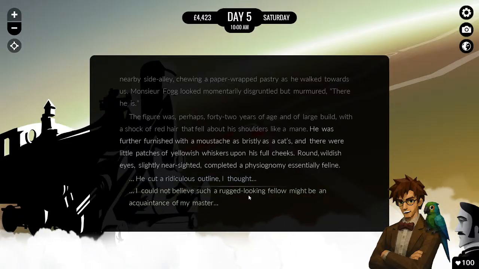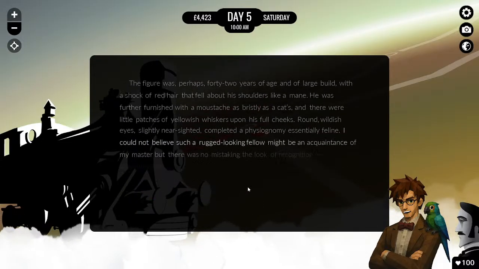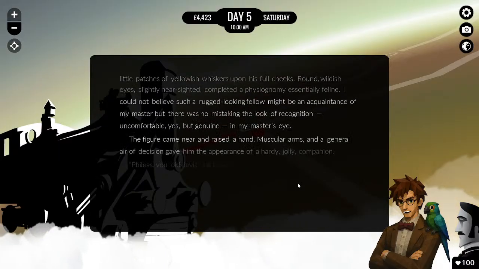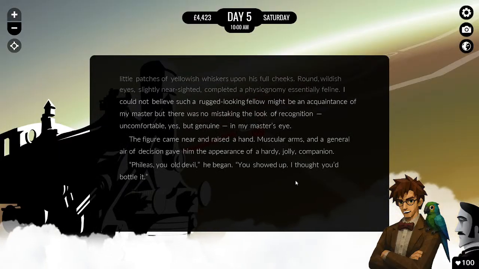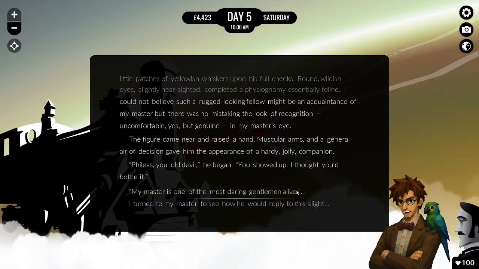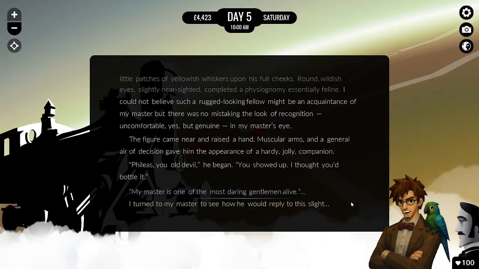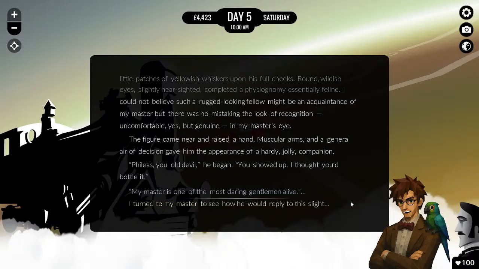I could not believe such a rugged-looking fellow might be an acquaintance of my master, but there was no mistaking the look of recognition. Uncomfortable, yes, but genuine in my master's eye. The figure came near and raised a hand. Muscular arms and a general air of decision gave him the appearance of a hearty, jolly companion.